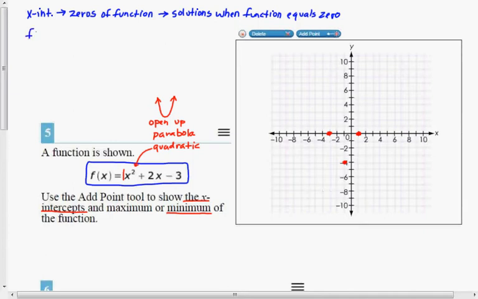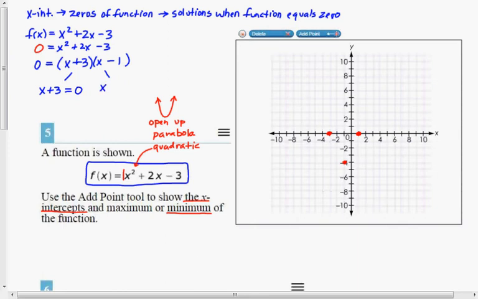If I take this function, f of x equals x squared plus 2x minus 3, and set it equal to 0, then this is a quadratic equation that can be solved by factoring. We can factor x squared plus 2x minus 3 as x plus 3 and x minus 1. If I multiply that out, I get x squared minus 1x plus 3x minus 3. Then I can use the zero product property: x plus 3 must equal 0 or x minus 1 must equal 0. So the zeros of the function are at x equals negative 3 and x equals positive 1, which is exactly what showed up when I used technology to graph this.